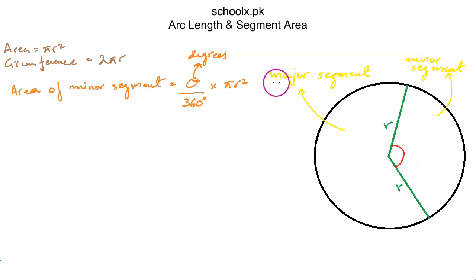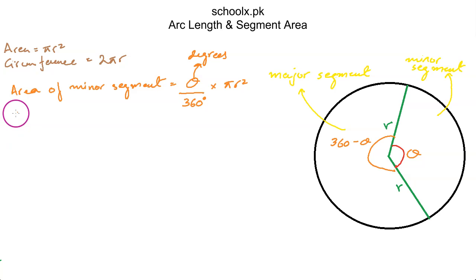If I put the values of the angle and the radius of the circle in this formula and use pi, I'll get the area of this segment only, right? Now, what if I want to find the area of the major segment? So I'll find this angle, which will be 360 minus theta. This is the theta right here, so 360 minus theta will give us this angle. To find the area of the major segment, I'll use the same formula, but put 360 minus theta, the angle which is making up the major segment.